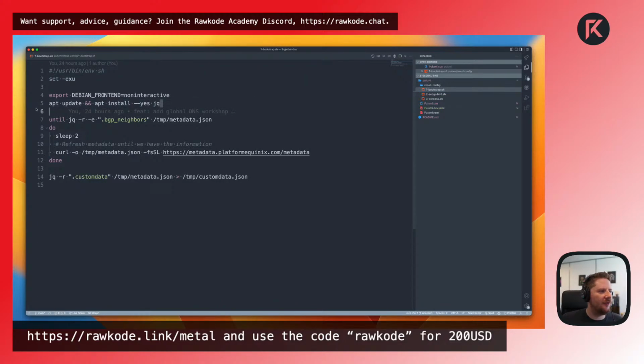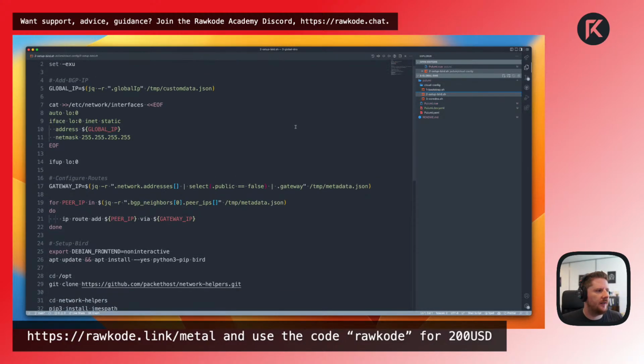So you'll see here we install jq. We're waiting in a while loop or an until loop until that BGP information comes through the metadata API. If it's not there at first, it usually just takes a few seconds. And we also write custom data to some JSON as well. The custom data endpoint is how we pass in the BGP address to the machine, because that is not available over the metadata API.